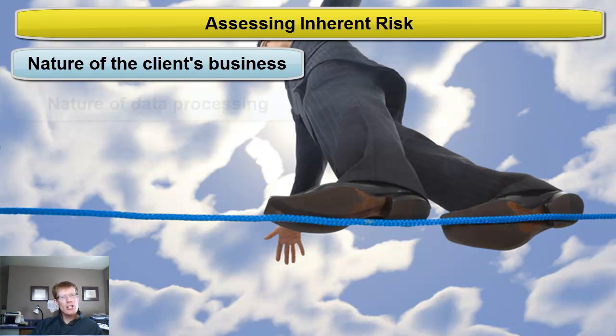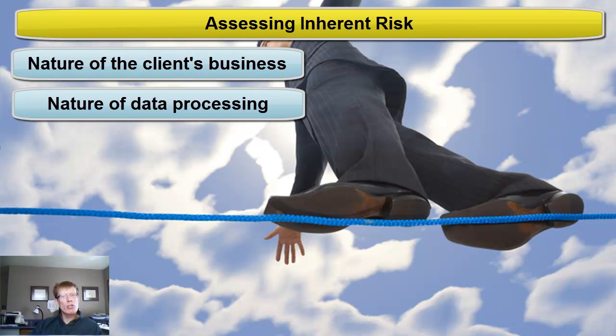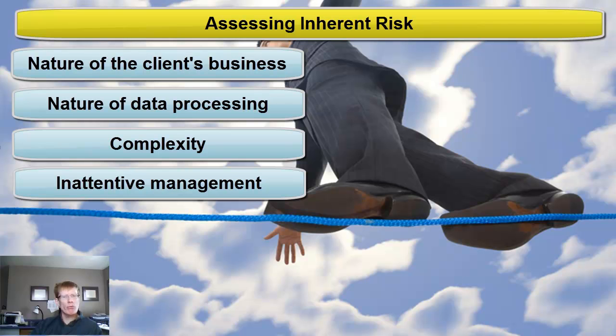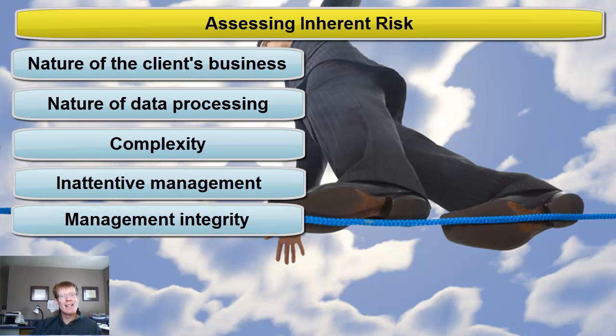Second, look at the nature of the client's data processing systems. The more poorly the IT system is managed and maintained, the greater the inherent risk. Complexity and sloppy management practices always raise inherent risk. Next, evaluate management integrity. Lacking integrity has been a significant driver of lawsuits against auditors in hindsight.